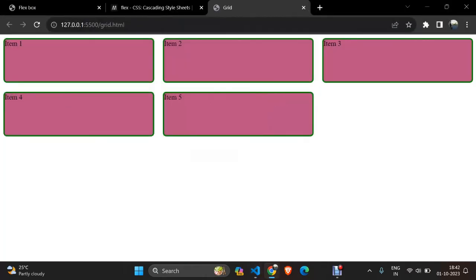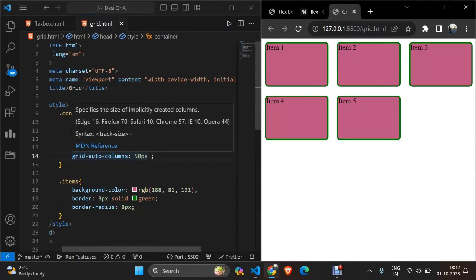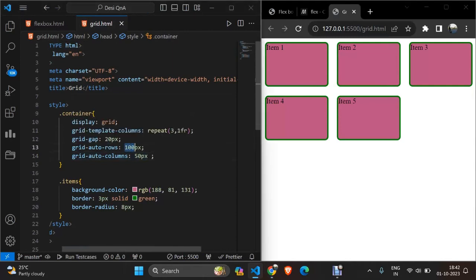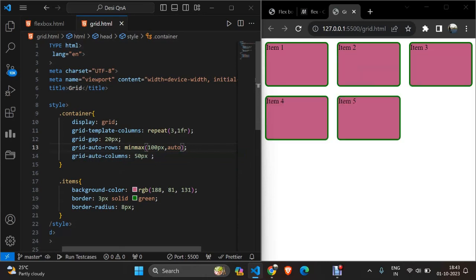We can just watch it over here if I make the screen big. And then here one more thing we have is minimum and maximum. Instead of using all the responsiveness like we have learned about the media queries, we can just use the minmax function. The minimum you want is 100 pixel, and then it can go up to any, so for that I'll just use auto.